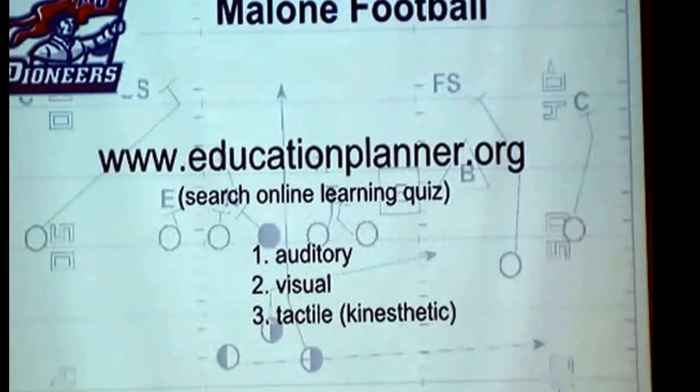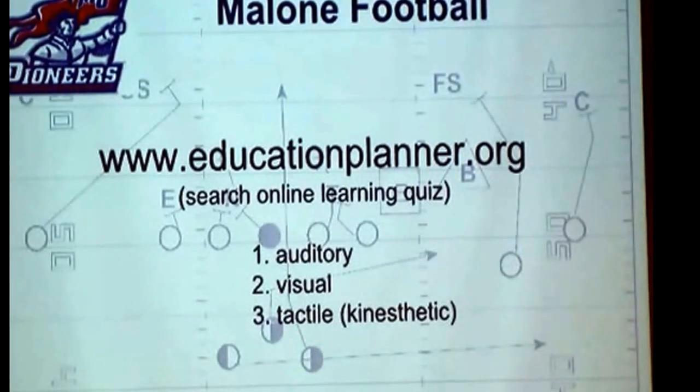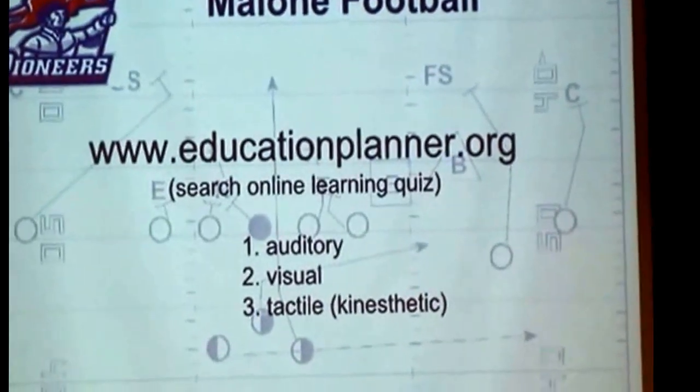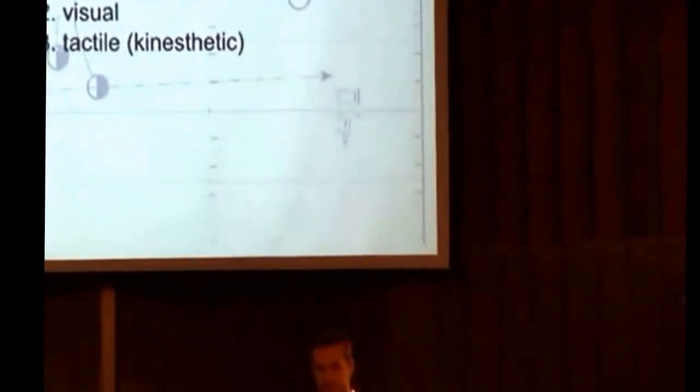There's an inventory. It's about 20 questions on this website. You're going to find out at the end if you're an auditory learner, a visual learner, or a tactile learner, tactile, kinesthetic, learn by doing. Okay? One of our quarterbacks, I'll just tell you how he scored. He was 10% auditory. So that means if I'm in a film room and I'm talking, and he's hearing me talk, that's a 10% engagement of his learning style.